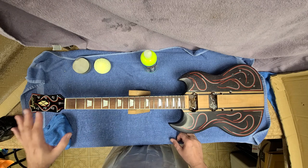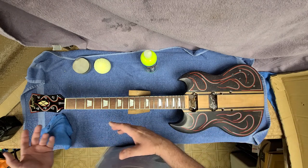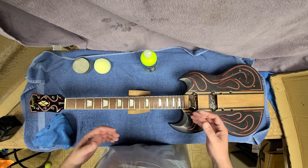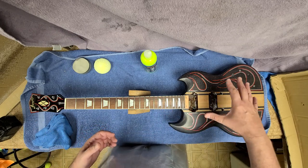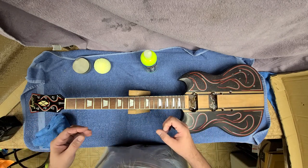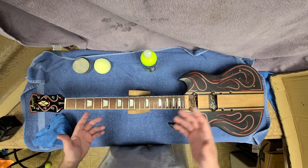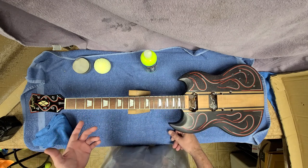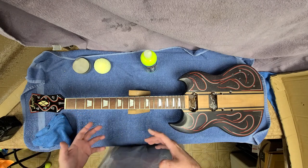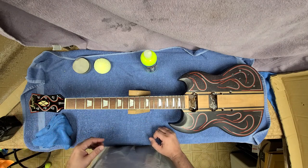So I want to protect that surface while I'm working on this surface here, so whatever splashes over there is not going to affect or do anything. If I have any of the coarser rubbing compound that I'm working on over here and it splashes on that side, it's not going to leave a spot through on the finish, like the coffee cup on the coffee table, get a ring on the wood. I don't want to have that type of effect going on over here. So I want to protect that surface.